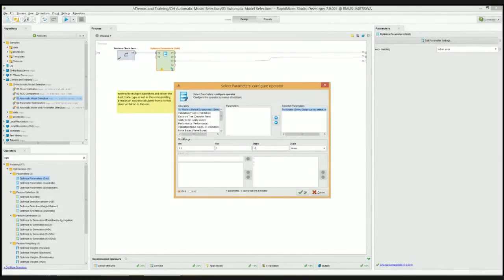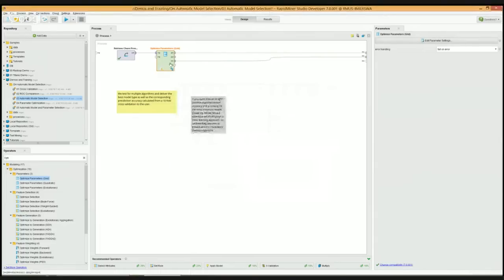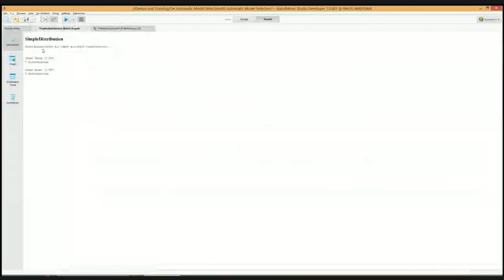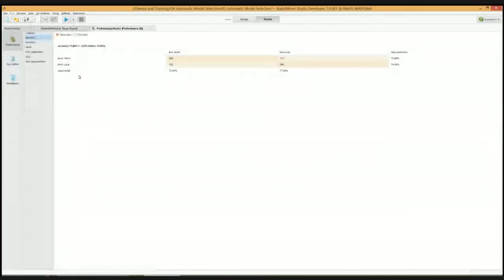In 10 steps doesn't really matter because it's just numbers, so it's automatically calculating, well, I will try the values 1, 2, 3. And of course, if you would like to try 50 different models, you can do that as well and automate this whole process for that one as well. But let's stay with 3 for now. So now this process is running, and what we are getting is that indeed the naive Bayes model is the best, with about 75, 76% accuracy.